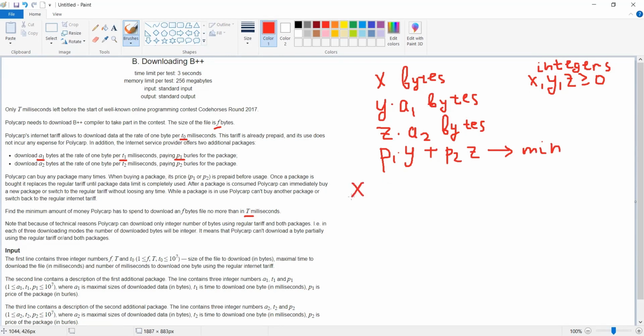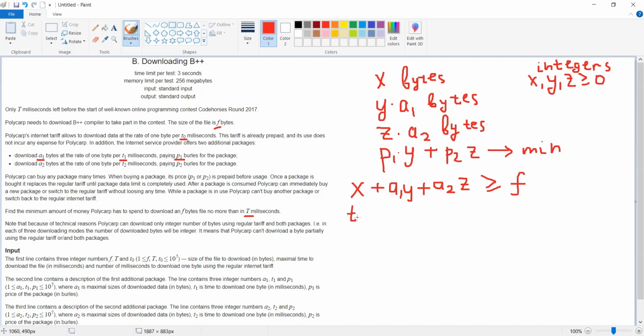If I download X bytes using the prepaid, A1Y bytes using the first package, and A2Z bytes using the second package, the total download must be not less than F. Then we have a time constraint.